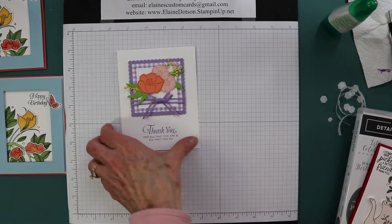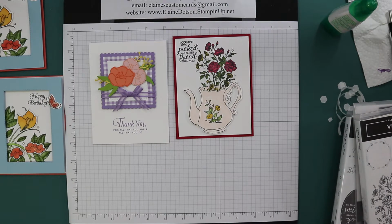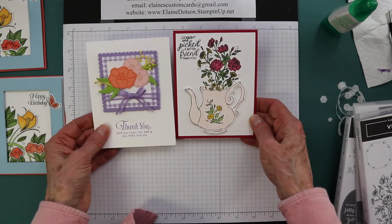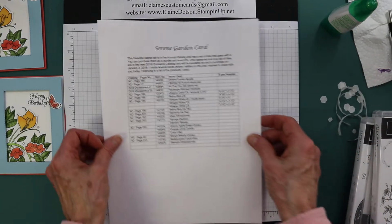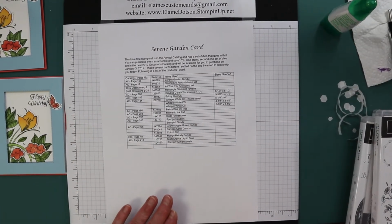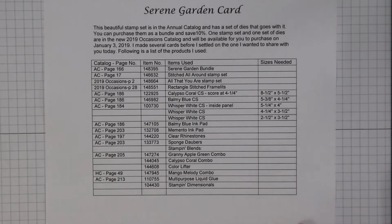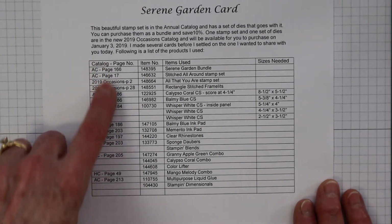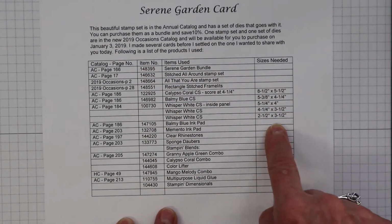And then I made another card that I thought was cute. It's this one, and this comes out of the new catalog. Anyway, these are the two cards I'm probably gonna do. I don't know which one. Probably this one next week. Here are the dimensions for this card. Let me zoom in for you so you can see it. And that tells you which catalog I got this part out of, the pieces, what they are, the number, and the dimensions.